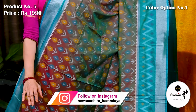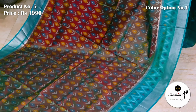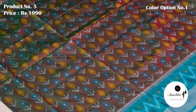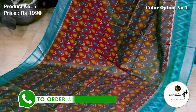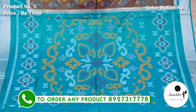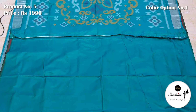Entire body of the saree we can see beautiful floral motifs in green and ochre yellow color. Contrast pallu in green color finished with beautiful leaf floral motifs in Ikkat pattern. Plain blouse piece in green color.